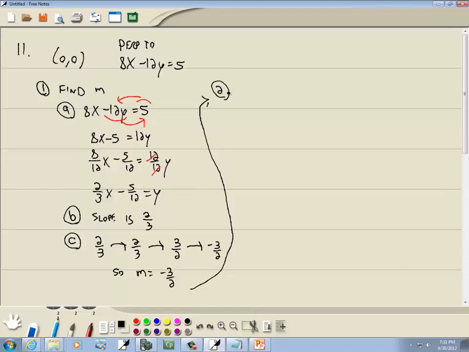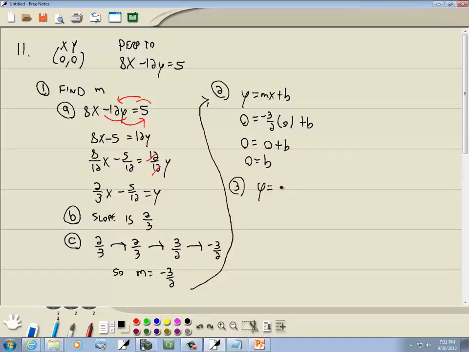Step 2. Plug in the given point. They actually give us the y-intercept here, but I'm going to pretend I don't see it. Plug in a given point for x and y. So put 0 in for y. M we said was -3/2, and x is 0, and then plus b. -3/2 times 0 is 0, and we just end up with b is equal to 0. Step 3, write our answer down. Well, from step 1 we said that m is -3/2, and from step 2 we said b is 0. So the 0 drops away at the end, and our answer is y is equal to -3/2 x.